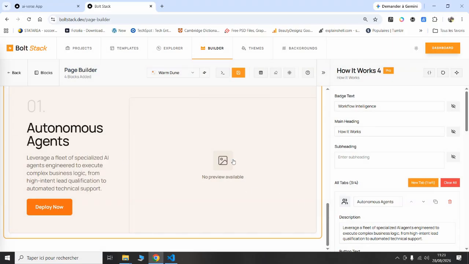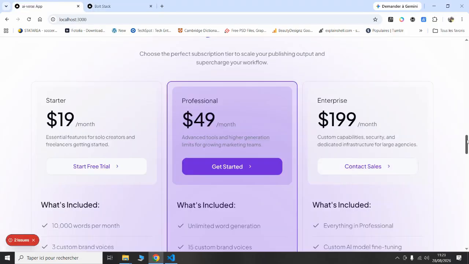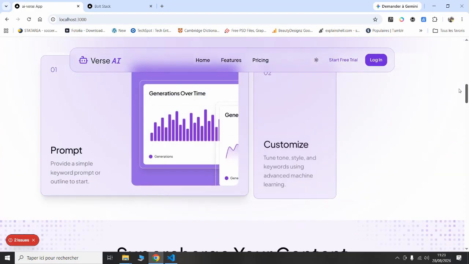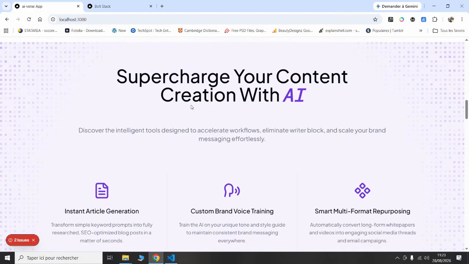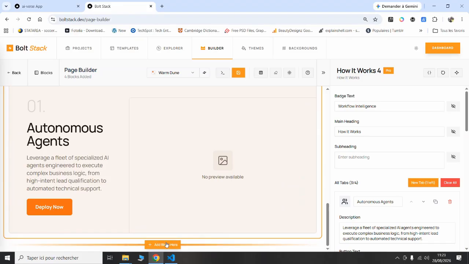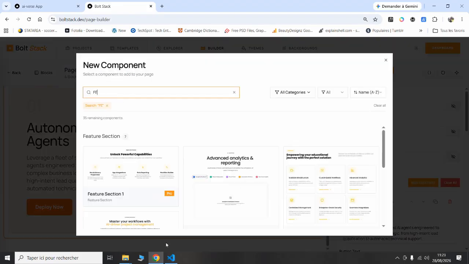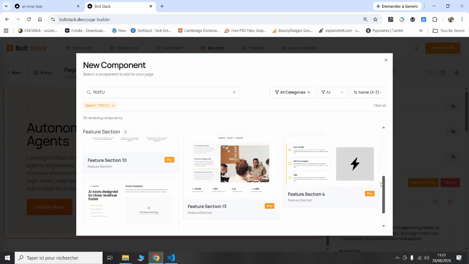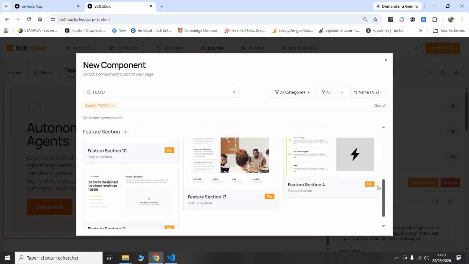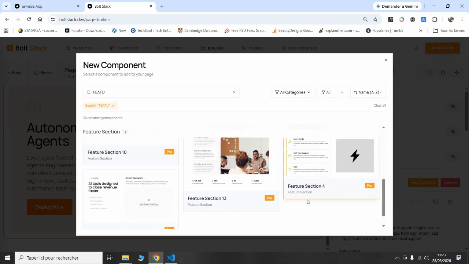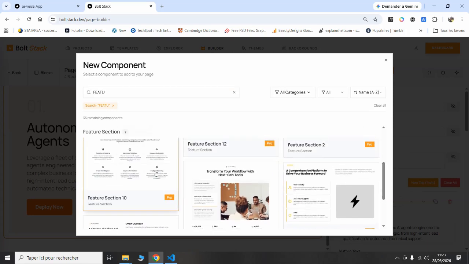So the next section that I'm going to be adding, let me go back to the landing page, the final product, just to see the section that I added. So this is the section that I'm going to be adding next. It is called the features section. Also I have these components here. The one that I used is this one.